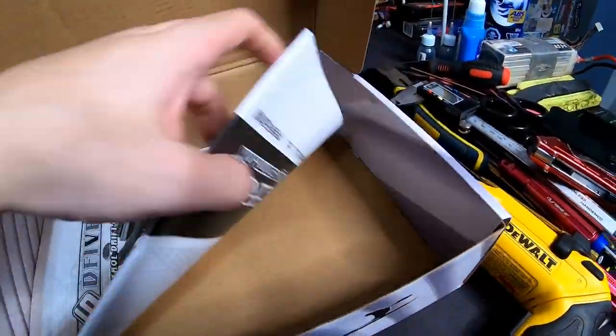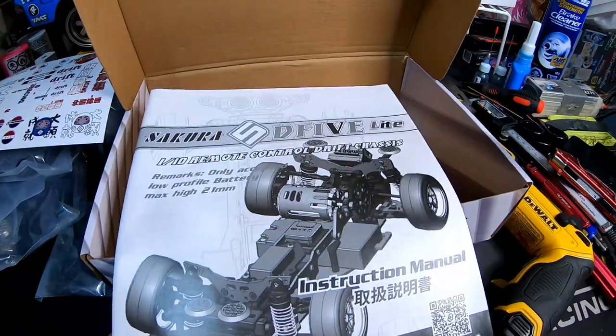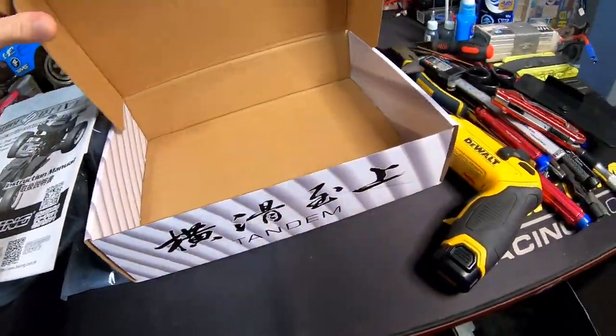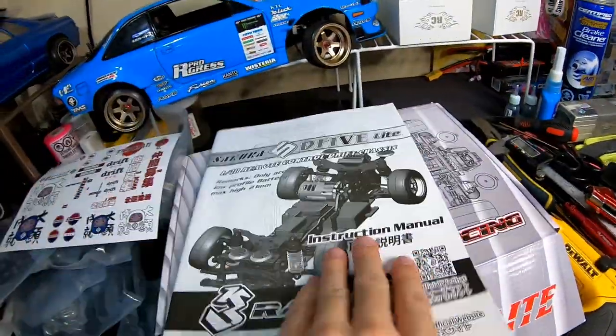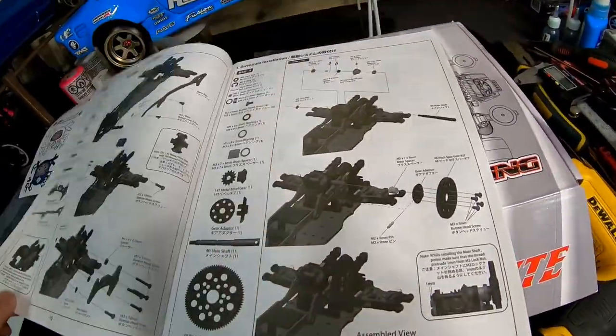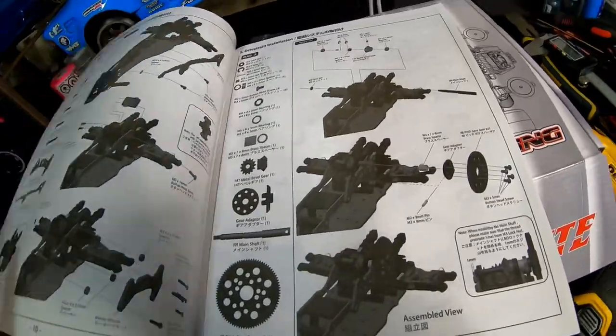So, the last thing in the box is the manual. And I'm just going to dive through the manual briefly, so we can see those wheels. Now, one thing I did notice, look, we can already see this.